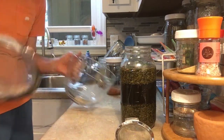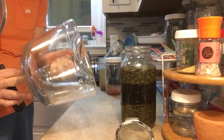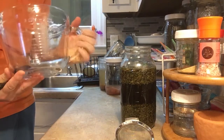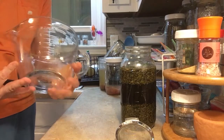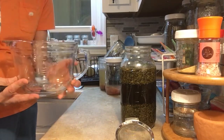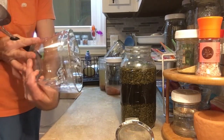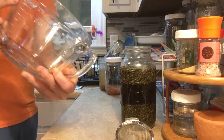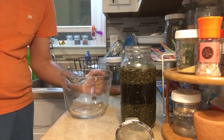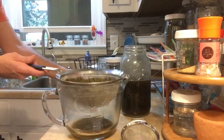Also a good thing to have to make it easier is a half gallon measuring cup. Now I think in the stores this will often be sold as a batter measuring cup, or a cake batter measuring cup, because it's so big. But as you can see there, it's 8 cups. You want to look for the 8 cup. So I would invest in these two items. They're really ideal to help you with tea.